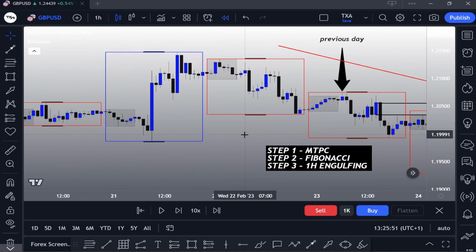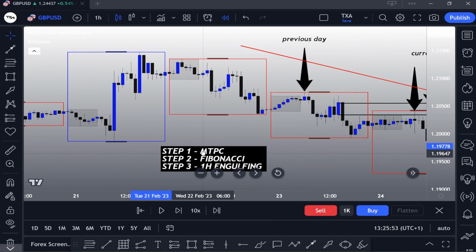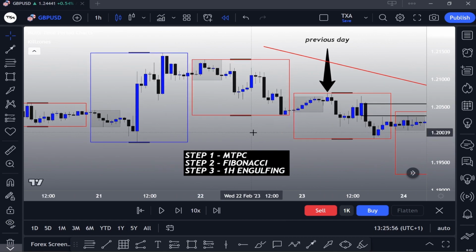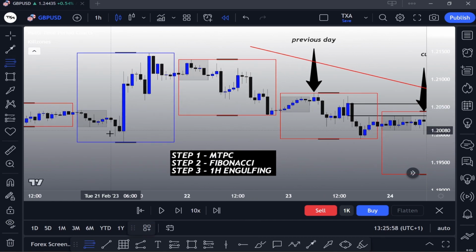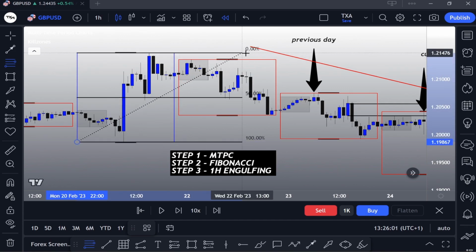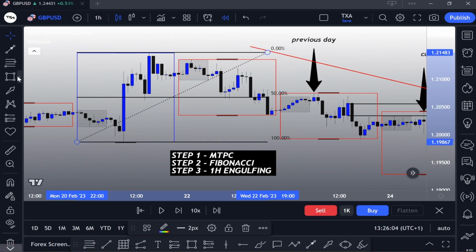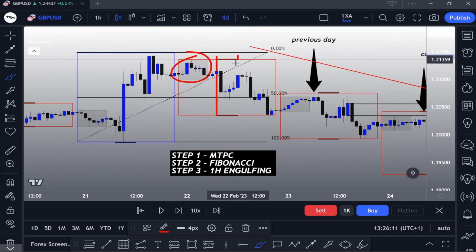Okay, so there are times when you are not going to get an entry, and that's totally fine. So right here, the day was bullish. Asia box is above 50%. So around this section, we are looking for a buy signal to push the price up. Did we get a buy signal? No, we didn't. We actually got a sell signal and price went counter trend.